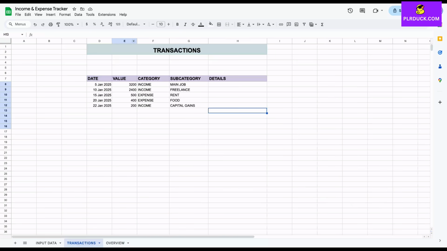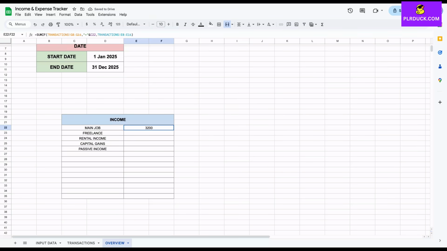Here we can just go and format this completely to US dollars. Before that, I'll do the absolute referencing for the formula. Since the sum range and the criteria range are going to remain the same, I'll add the dollar symbol before the cells, that is the row number and the column number, and then I'll press enter.